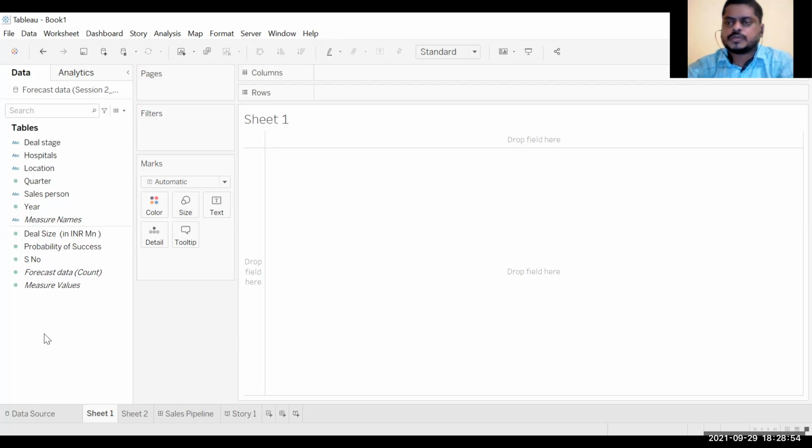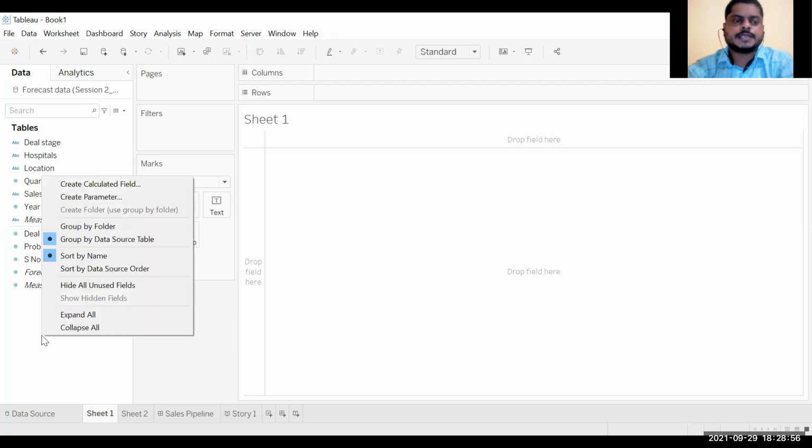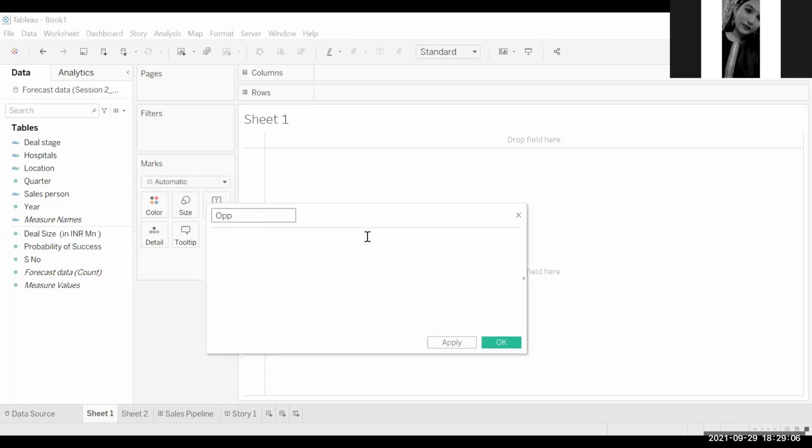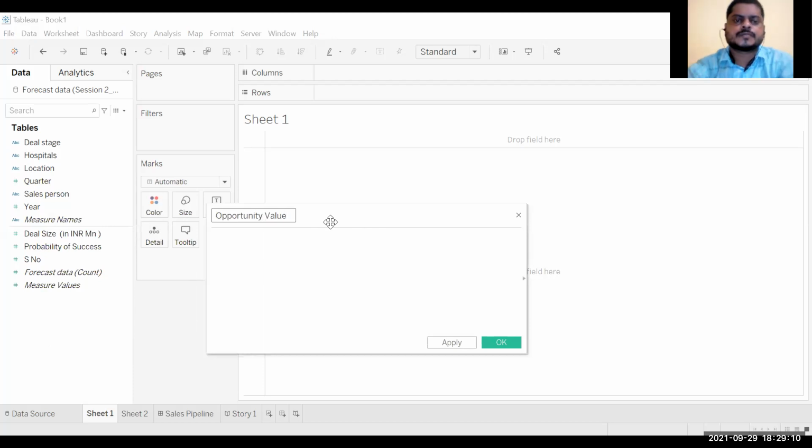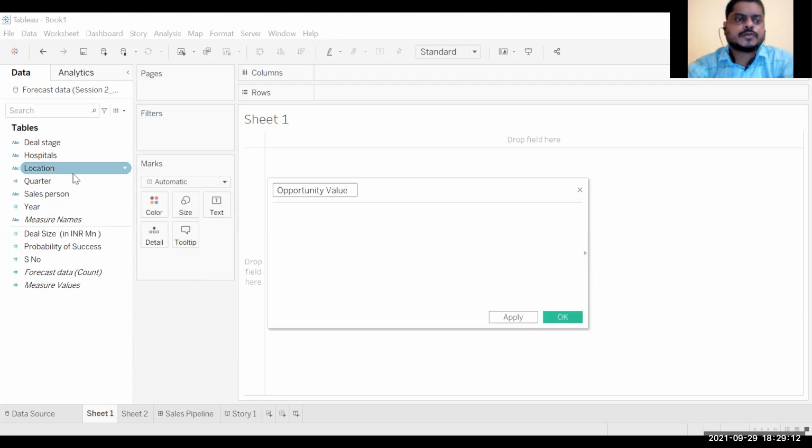So just go to the bottom of the screen, right click it. There will be something called create calculated field. Click there and write opportunity value. I know that it is the deal size in rupees million multiplied by probability of success.